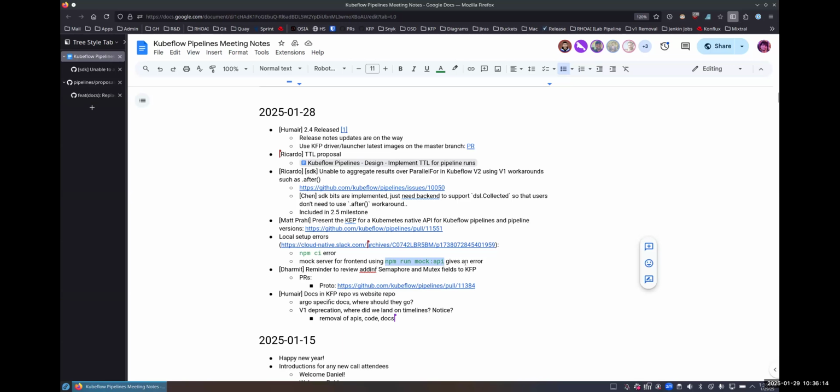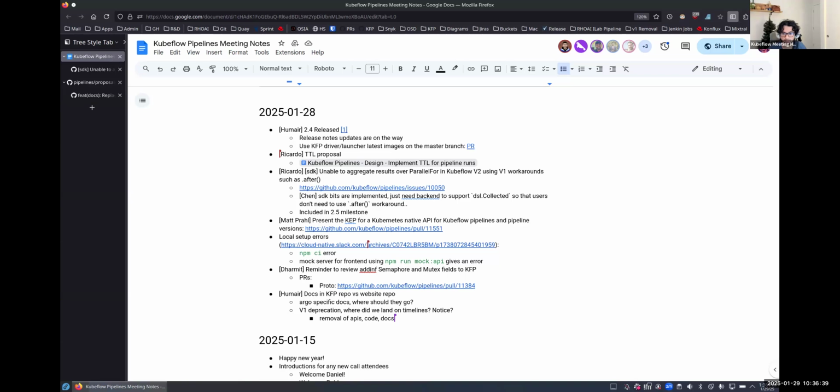I shared the Slack message in which I have shared the errors. So if anyone can help me to fix them, or has any solution to this.